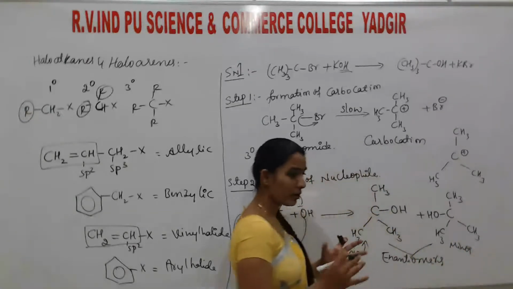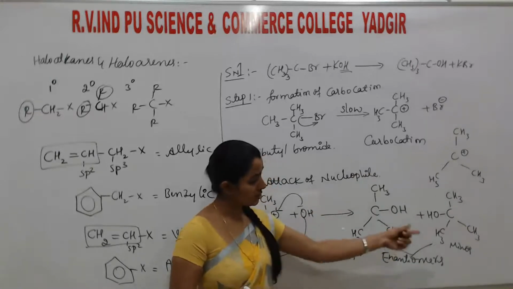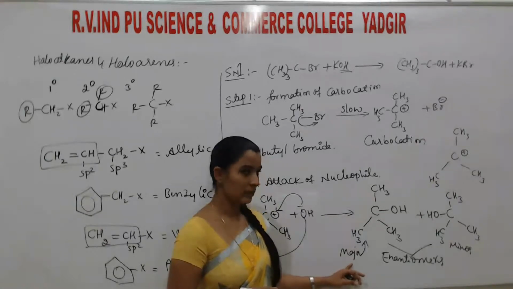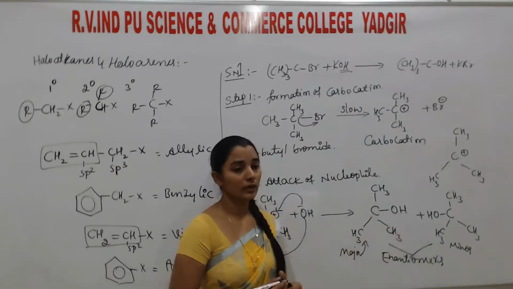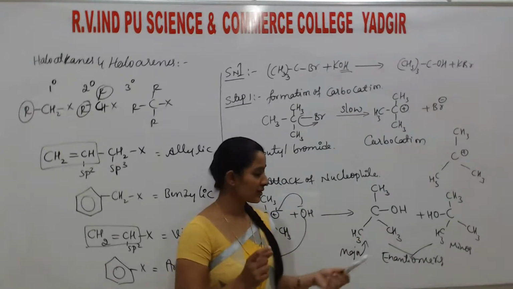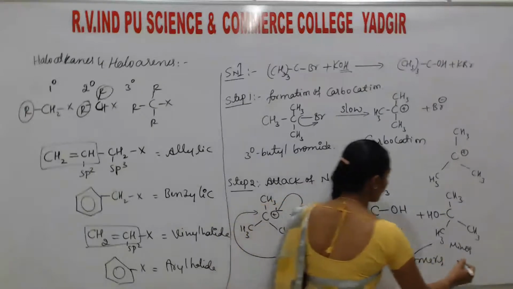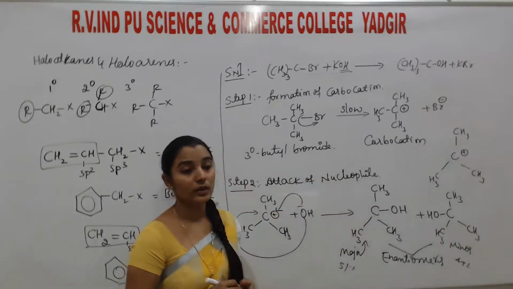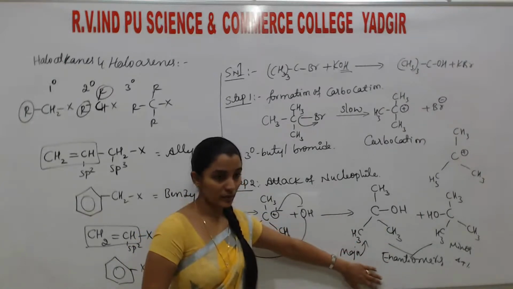Not exactly minor or major. A mixture is there. In that mixture, this is in major concentration, that is in minor concentration. Both are present. How much must it be? It must be 55, that must be 45. Slightly excess, not more than that. This must be 51%, this must be 49%. Only a slightly excess mixture will be there. Understood? So at that time, these enantiomers will form.